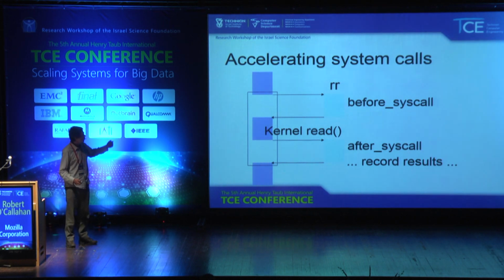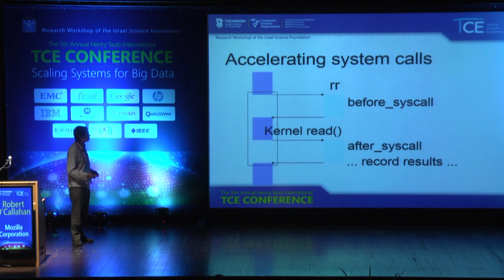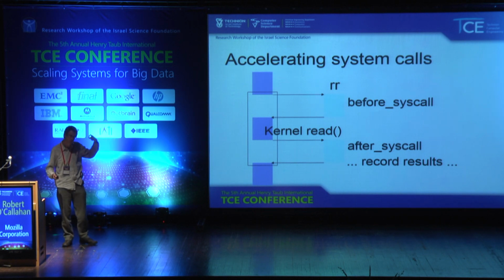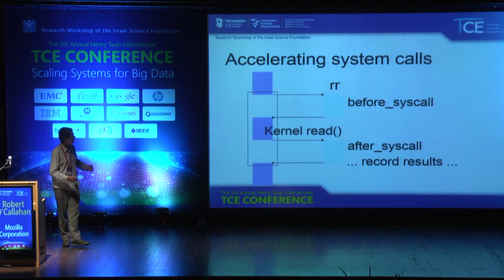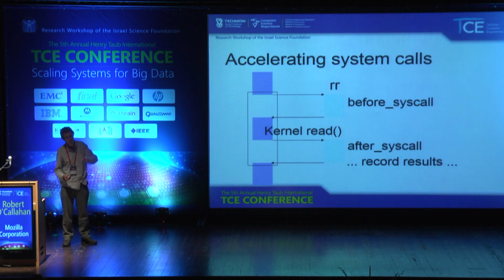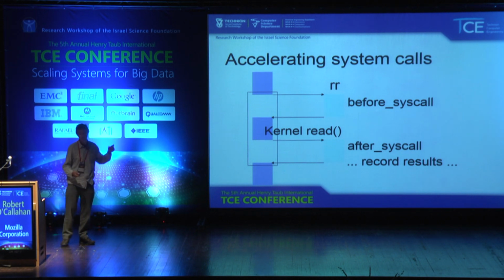And when we do a system call with RR, we're using this ptrace API to detect the system call. Ptrace basically says, before you start a system call, we do a trap from the program we're recording to RR, the supervisor process. So before the system call, we get to inspect the state of the program. Then we context switch back to the original recorded task, go into the kernel, do the read operation. At the end of the read, we come back out, we context switch again to RR, and we get a chance to record the results of that read call. And then we context switch back to the original task.